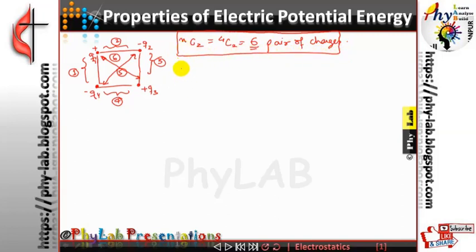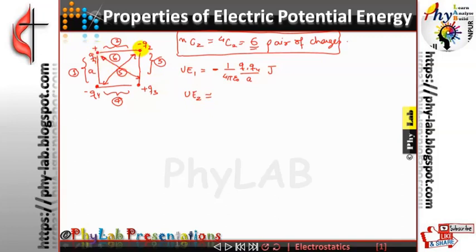Now let's find out the potential energy between each pair. So the first pair will have a potential energy. Now first look at what nature. Like or unlike? They are unlike nature. So for unlike nature, I put a minus sign. What will be the potential energy of this pair? 1 upon 4 pi epsilon naught Q1 Q4 upon the distance of separation. It's a square, so let's call the edge A. So upon A. This much joule.